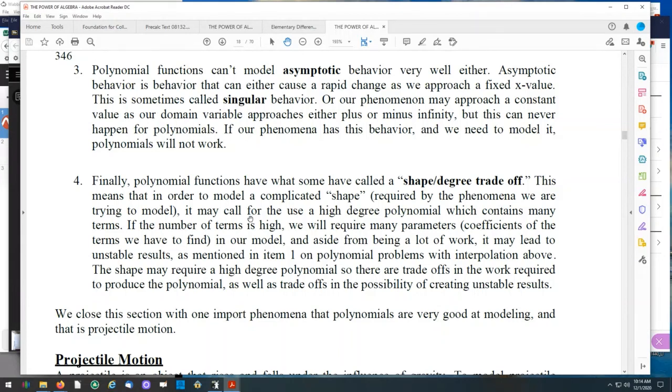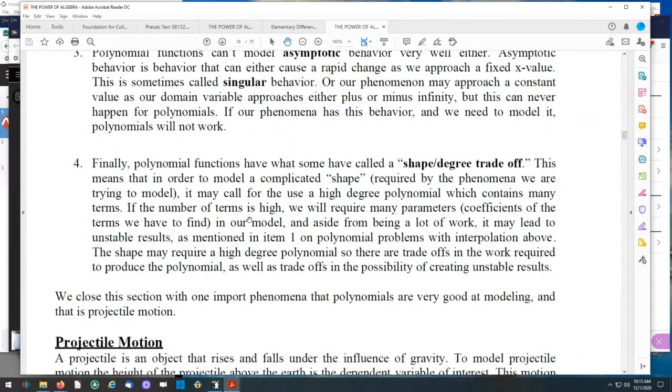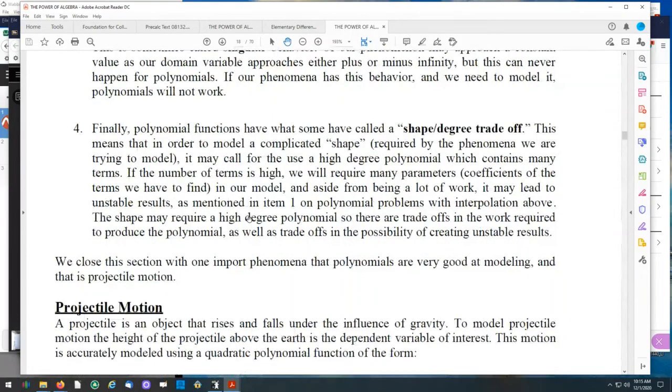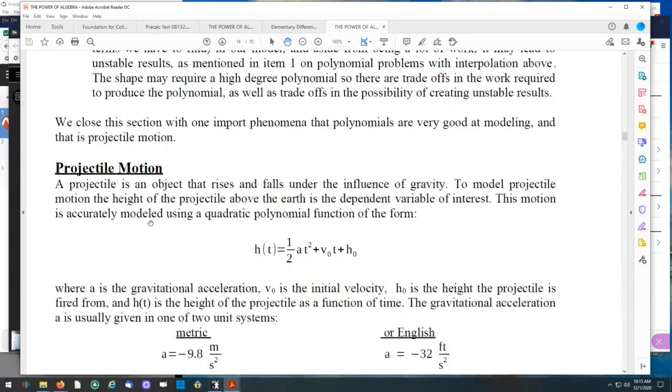Okay, so we talked generically about modeling. Let's end with a very simple sort of problem called projectile motion. This is one that's modeled perfectly by a parabola, because when you take an object and shoot it up, it'll go up, and due to the force of gravity, we know it comes down. The interesting thing is that the shape of that height curve, h of t, will always be parabolic. Why?